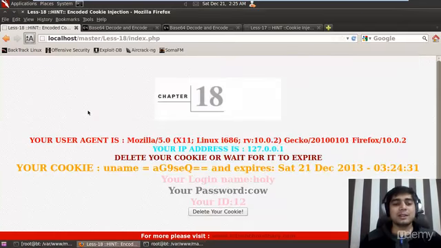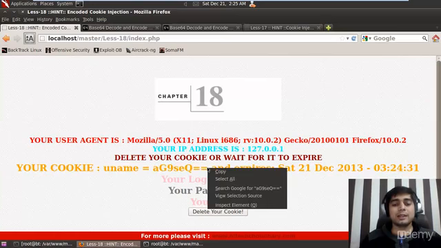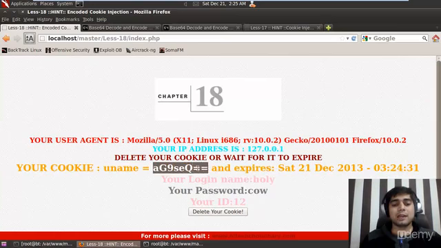What I noticed here is that we have got some different type of cookie, let me copy it. I'm just right clicking here and clicking on copy.